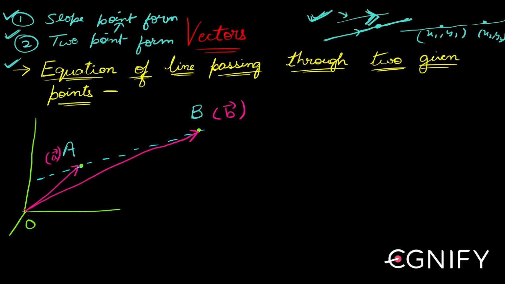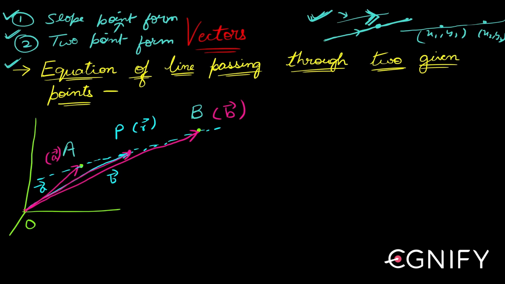So once again, I will use the triangle law. Let this vector be a bar, this vector be b bar, and this blue vector be AB bar. Before writing the equation of a straight line, we take a general point on that straight line. So I will take a general point called P on the straight line, and the position vector of this point P is r bar. So you start from here, you go to this point P, so let me use the same color. You start with this and you go to this point P.